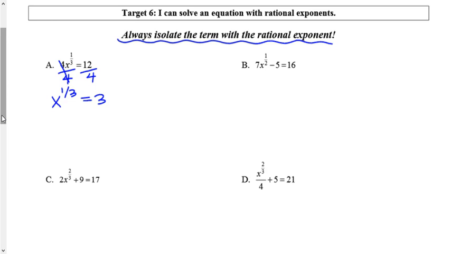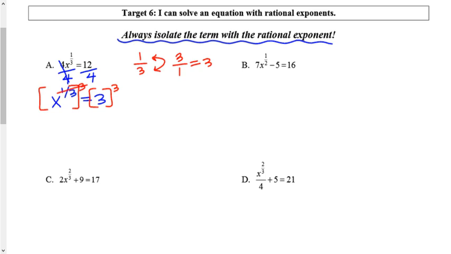Then what we're going to do, and this is the same for every one of these problems, you're going to take the power that you have in front of you right now. So my exponent right now is 1/3. I'm going to flip it upside down and change it to 3/1. So that's the same thing as 3. And I'm going to take both sides of this equation to that new power of 3. And what that does is it actually cancels out completely that 1/3 power that we had before.